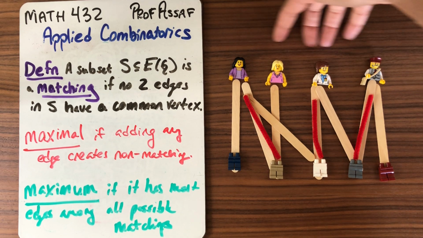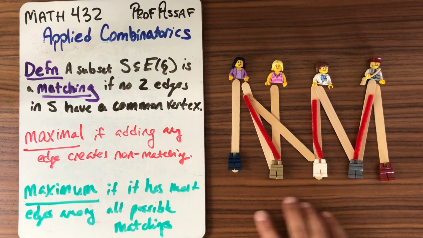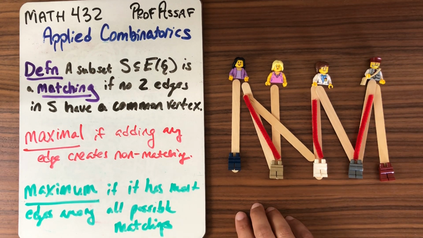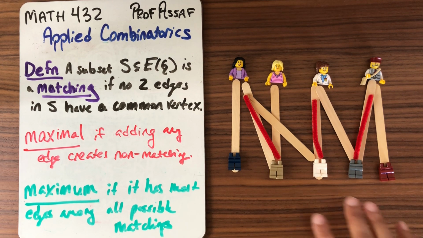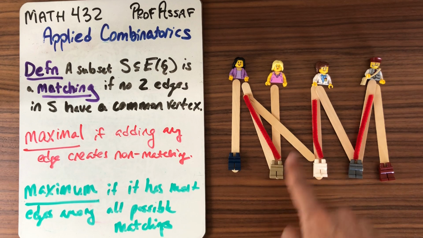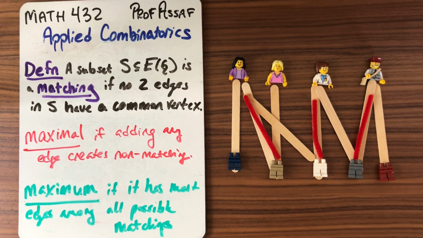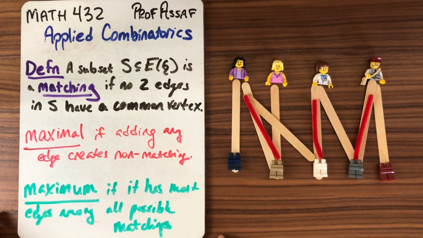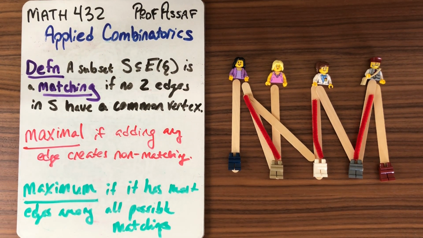Well, we can see, because we have 4 things on top and 5 things on bottom, the most edges we could ever have is 4, right? The most we could do is match everybody up. But in this case, with what I've taken, this is already maximal, but it's not maximum, because I can visually see that if I take these vertical lines, then I would get 4 edges and everything would work out. But in general, I can find a maximal matching, but it's so hard to see that I've got a maximum. In any one example, I could do it, but I'm looking for a theorem that'll help me know.